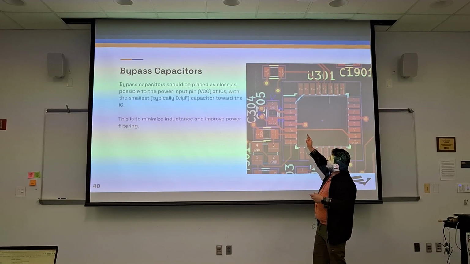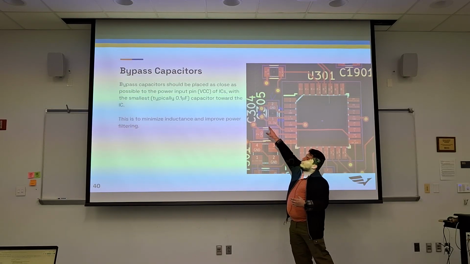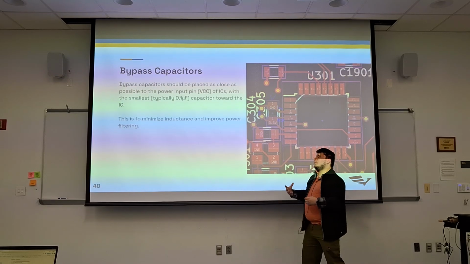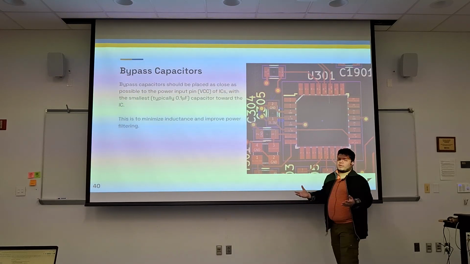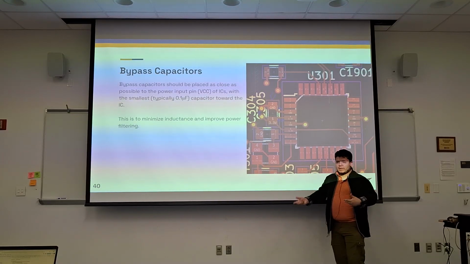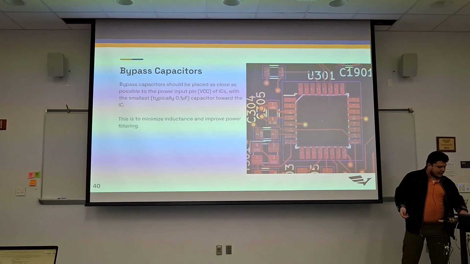And you also want to, I know we're technically in the placement phase, but you want to make sure you have enough room for those vias, right? Consider where the via is going to be going through and all that good stuff. Because otherwise you're going to run out of room, and then you're going to have not very good placement, and you're going to add back those inductances that you don't want to add back.